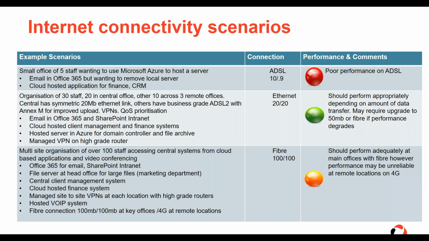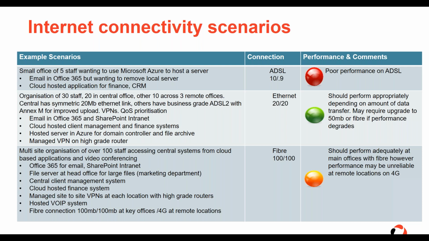Whereas most of the organisations that are either Melbourne Metro or Sydney Metro or Brisbane can justify upgrading to like a 100 meg fibre connection, for example, particularly if you're a large organisation over 50 staff, then usually that's easy to justify, and it still works out cheaper, even if you're paying, you know, $1,000 a month for a fibre connection or 500 maybe. It's still often cheaper than building and buying and maintaining lots of servers in your office. So these are some things you need to look at.